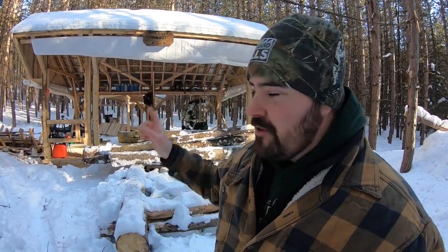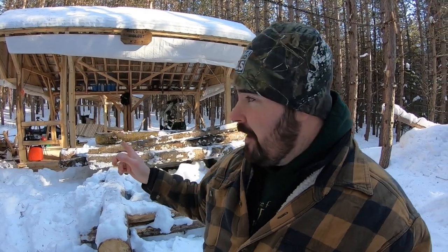Another beautiful winter day out here, but I'm going to take a step back from winter just for a moment and share with you guys the entire build process, starting from the ground when there was no snow to what you see before you. And what I'm pointing at is my sawmill shelter, sawmill shed, sawmill shack, the hillbilly hideout version 2.0.